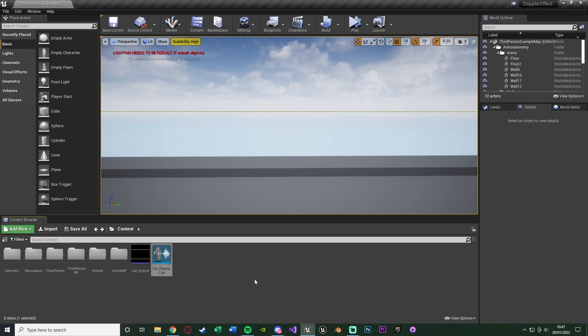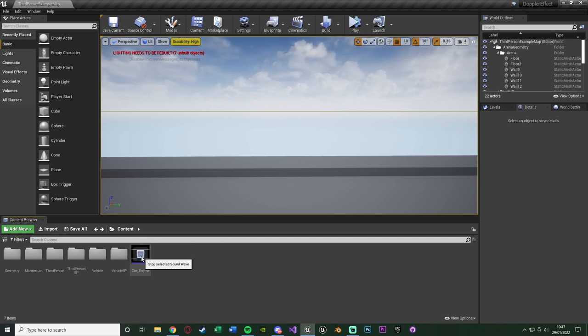Now this is actually incredibly easy to do, and it's just one node which is already built into the engine. So it will probably take me longer to just explain what the Doppler effect is, as I just did there, than it will to actually show you how to create it. What we're going to do is we have our sound effect here, which for me is just car engine. This is just something I got off of freesound.org, so make sure you have your sound effect. I will leave a link in the description down below to the one which I am using here. However, if you use this, you must credit the original creator.